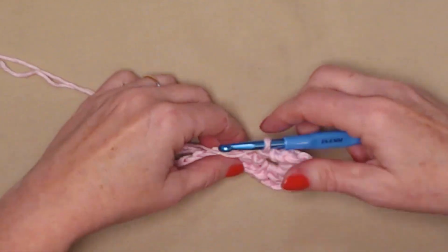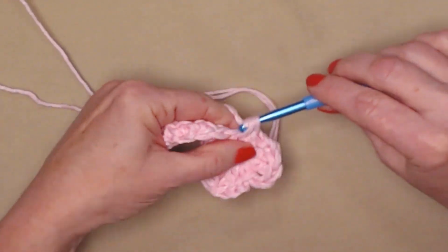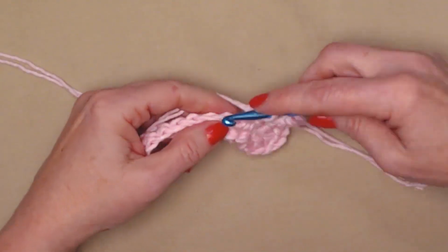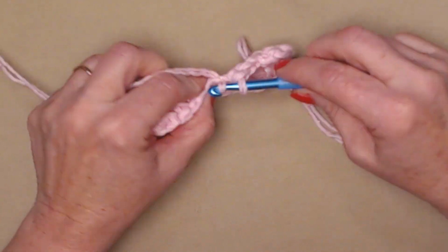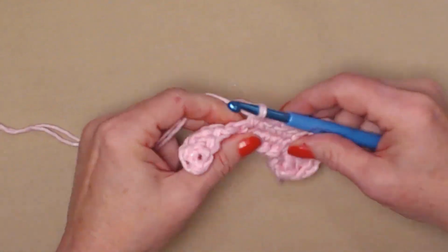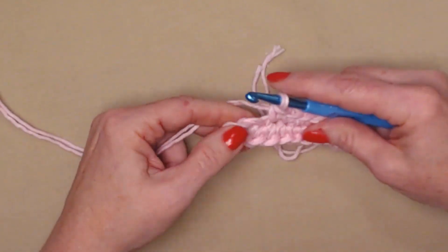All right, so now we're going to move this tail of yarn out of the way. We're going to stitch a single crochet in that next stitch, and now we're working down what's called the opposite or other side of our work or our chain, and we're going to just single crochet back down. So I'm just going to single crochet, working down the opposite or other side of our chain till I reach the end of the row.